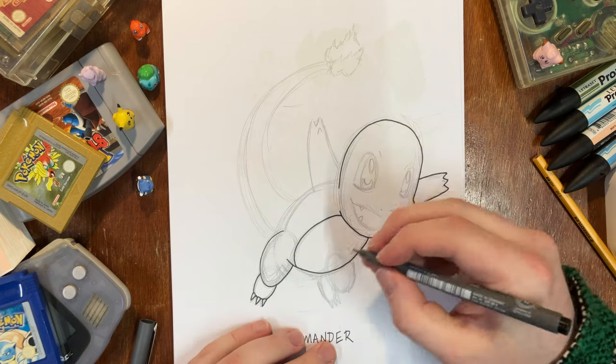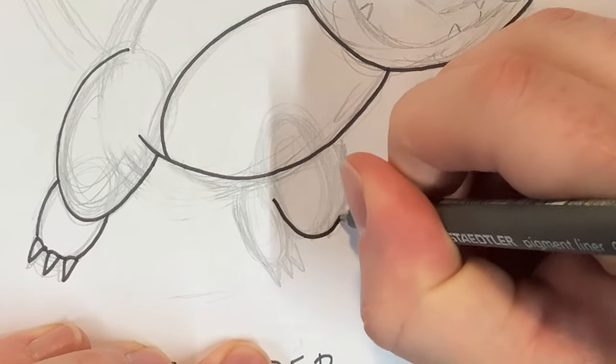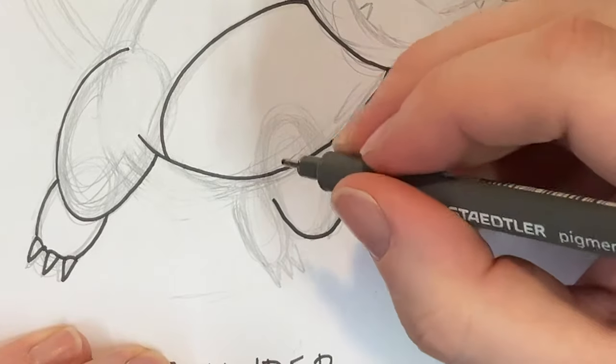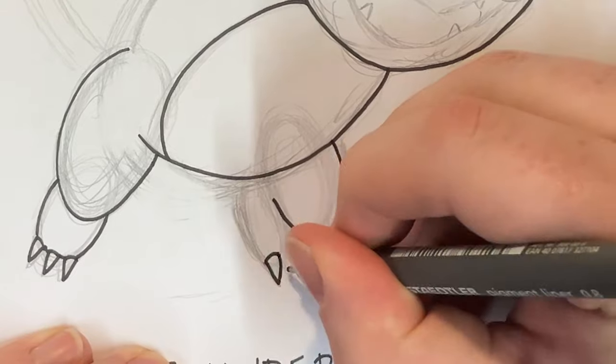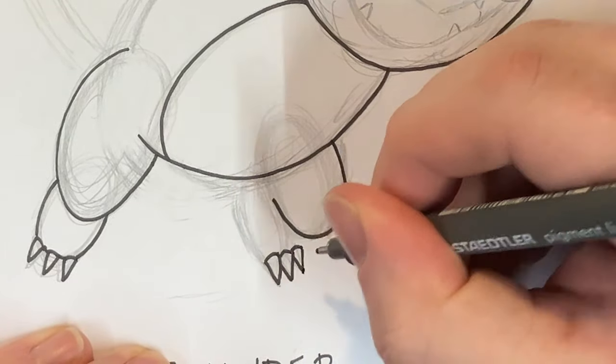Okay. Now his other leg. So watch this. I don't actually complete the line that way, because that actually goes into his foot. It'll just show you. So again, now there's a slight overlap in these toes, so you can see there.